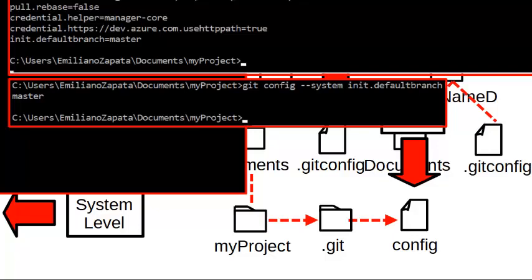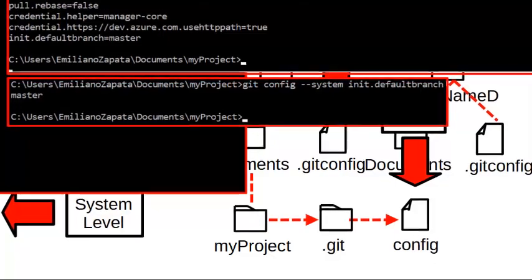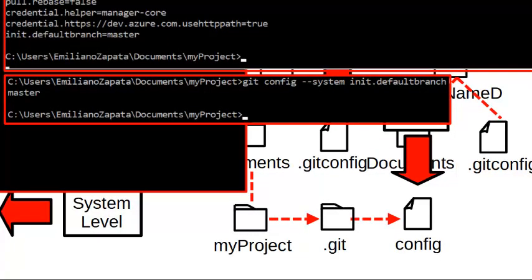Every time you create a new repository with git init, it has a default branch name, and as of right now the default branch name is master. So right here we're running the command to list it. Instead of listing all the variables, you only want to list the default branch name. That's the command that lets you list only the one you're interested in.